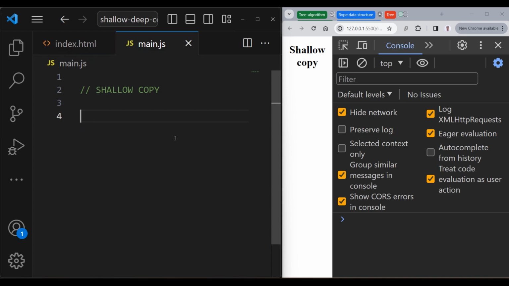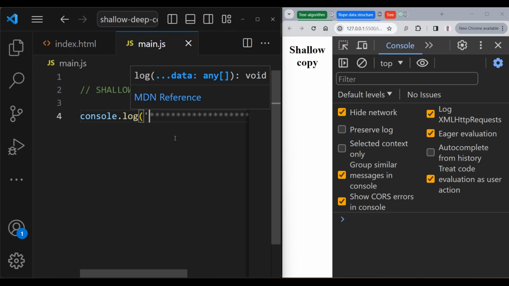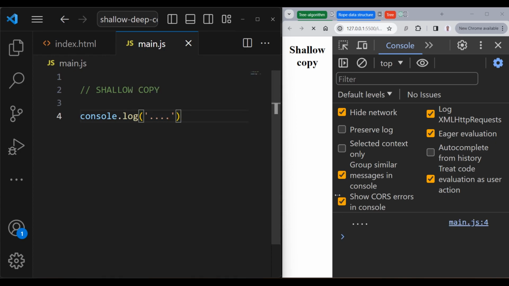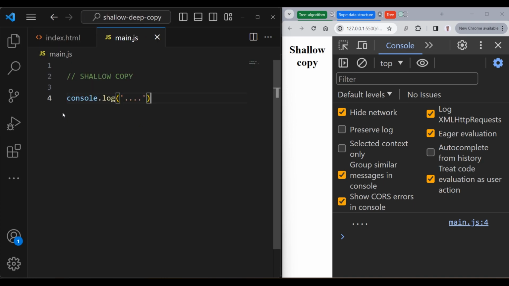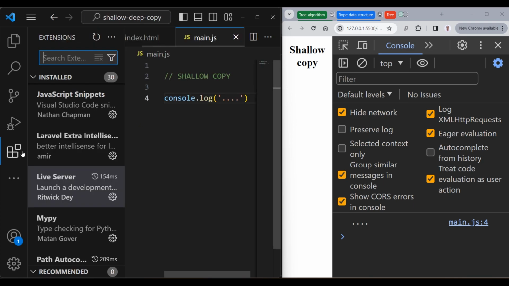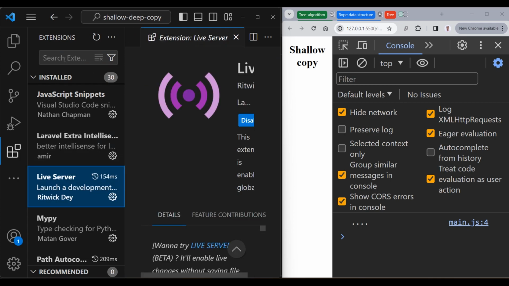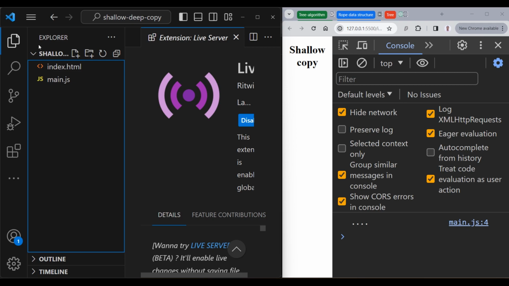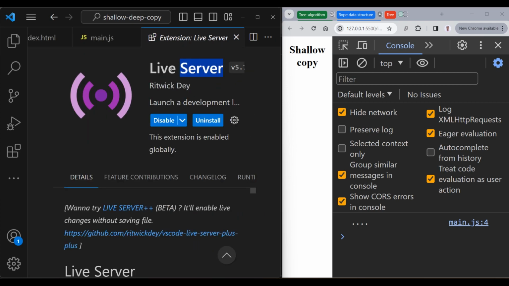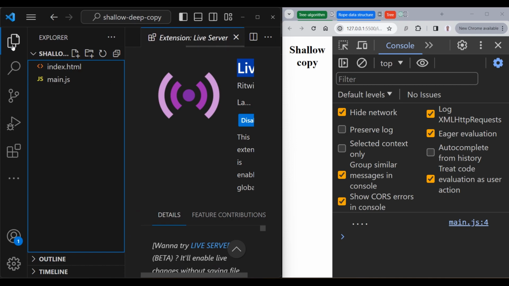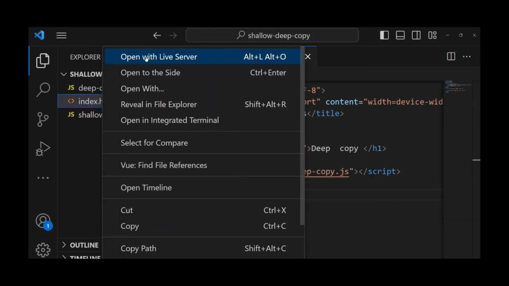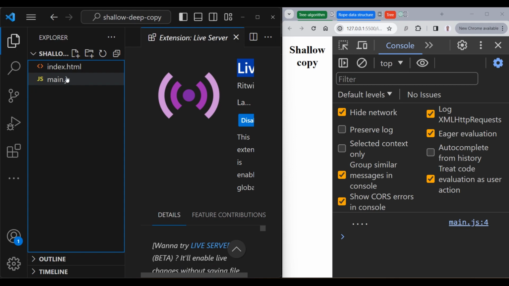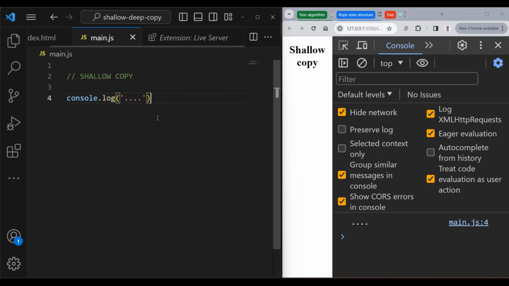And right here, if I do console.log, you're going to see that we're getting an immediate change within the browser because I'm using Live Server. If you don't have Live Server, go right away, click on extensions, tap in the search bar, type Live Server, tap this name right here, and then you're ready to go. Now, let's get started.